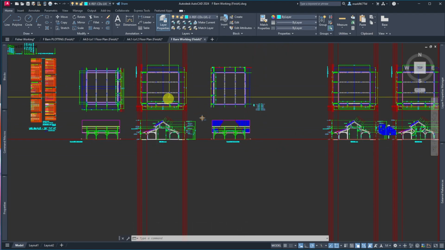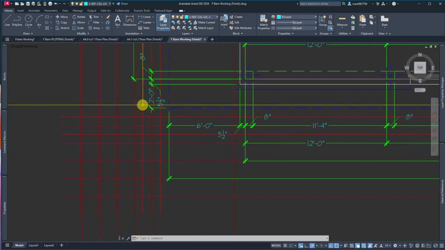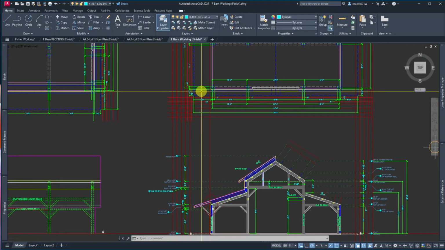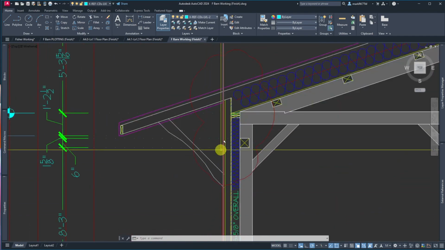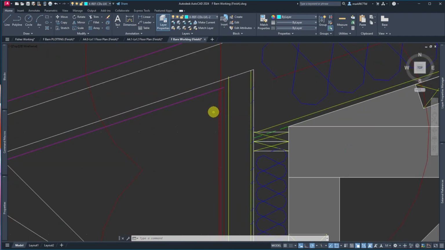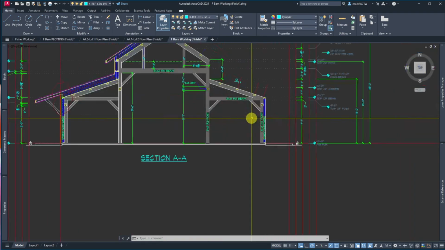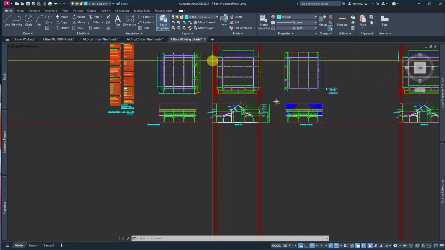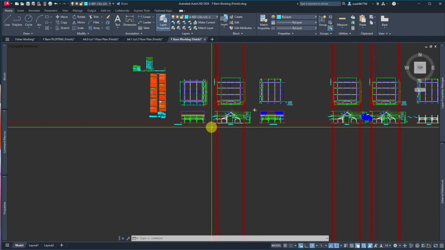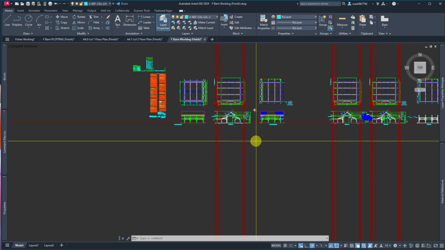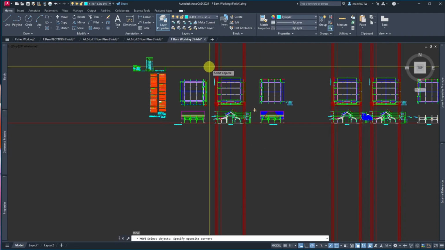But we're going to rotate this. So the best way to look at that is on the exterior wall, which matches this exterior wall. That's not even on the right wall line. So we've got a little bit of checking to do. I'm going to move this down. I'm at 37 minutes, so let's get our XREF set up.